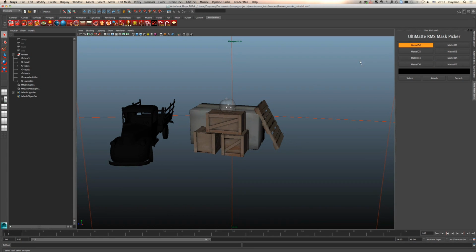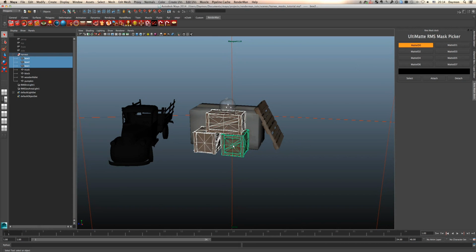The way it works is, first you select some objects you want to assign masks to. For example, those crates. Then you select the channel in which you desire to see those objects. It will be matte ID 0 channel. Thirdly, you select a color for those objects in the selected channel. So I will select red color and then just click attach. So that's it. Now these boxes are gonna render red in matte ID 0.